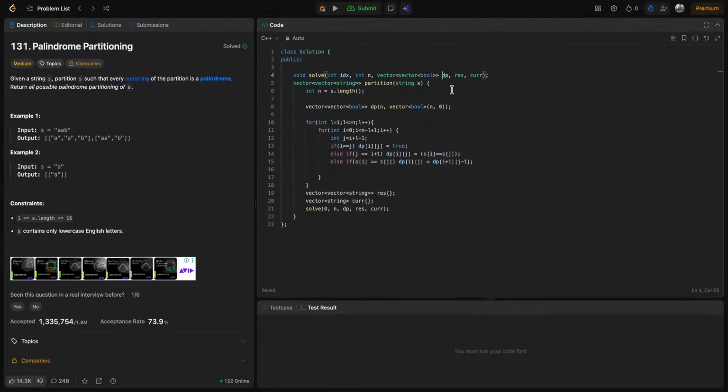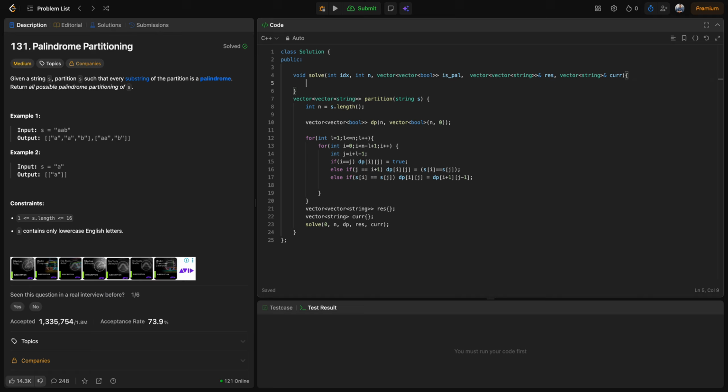Let's name it partition palindrome, and my result I will pass as a reference, and my current, which I will also pass as a reference, and we will backtrack every time. If we don't find any solution, or even if we found a solution and are tracking back, we will remove whatever we have added for that function, and at the end I will just return the result.